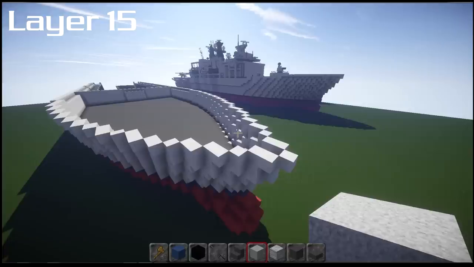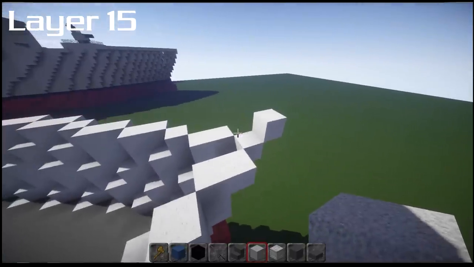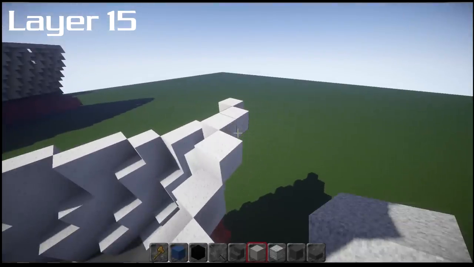Okay, and now we're on to layer number 15. So come to the front and come forwards. So you've got this one block here. This will be your starting point. We are then going to have a 2. So 1, 2, and then we're going to have a 1. Like that. And now what we're going to do is we're going to have a load of 2s. We're going to have 7 2s, in fact.